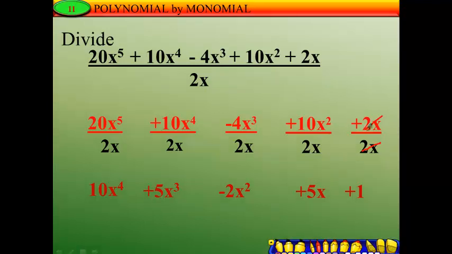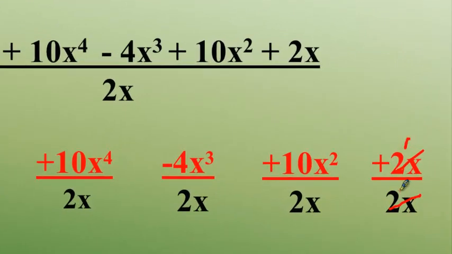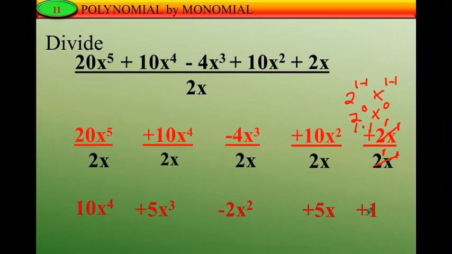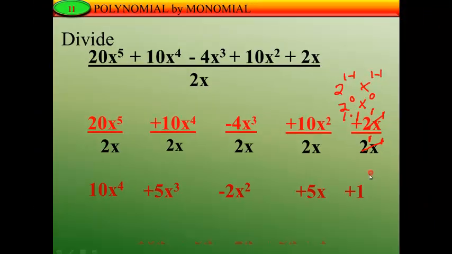Again, if we are going to use the concept of division of monomials, you're going to have here 2 raised to 1 over 2 raised to 1, which will give you 2 raised to 1 minus 1. x divided by x: the exponent of x is 1, the exponent of x at the bottom is 1, so we'll get 1 minus 1 also. So you'll get 2 raised to 0, x raised to 0. But anything raised to 0 is equal to 1, so you'll get 1 times 1, which is equal to 1. So this will be our final answer.